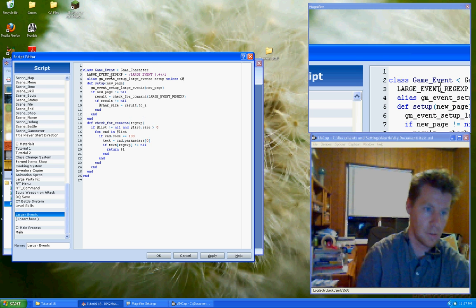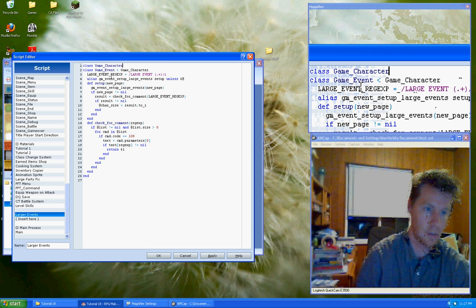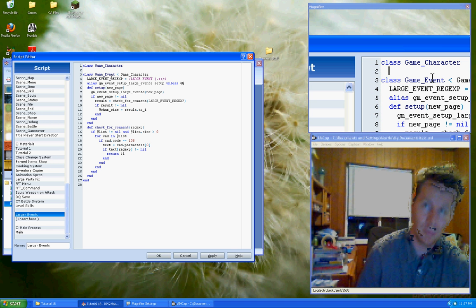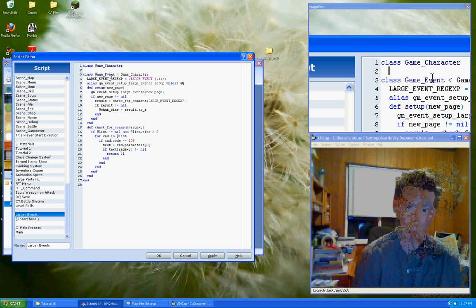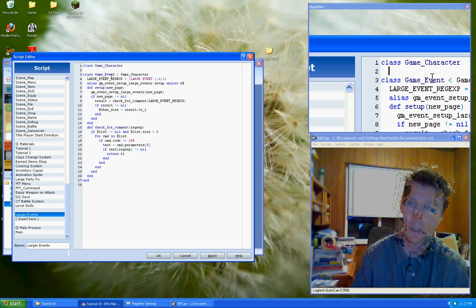So let's go back now and modify our game character class. So now we've got the variable and we're actually keeping it, but I think we need to set a base variable and just set it to the standard size of 1, and then we'll just increment it here in the case that you have the comment code.